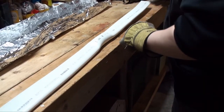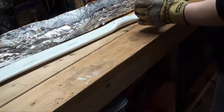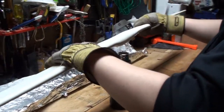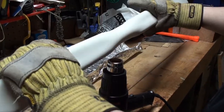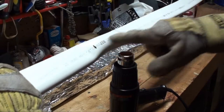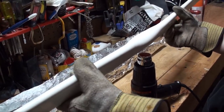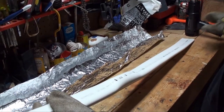To do this, you're going to find some way to stand your heat gun straight up. Ours has a little thing like that, so just slowly do this. You're going to want to heat all the way from over here all the way to over here. So that's basically the two bent down points of your handle. Alright, right about there is good enough. Keep that handy on the side.